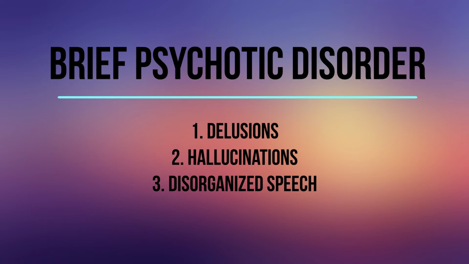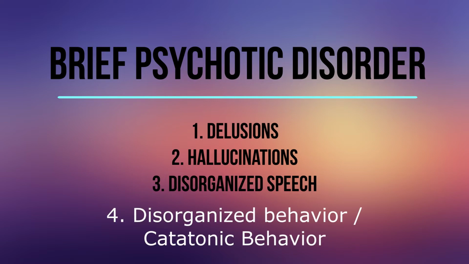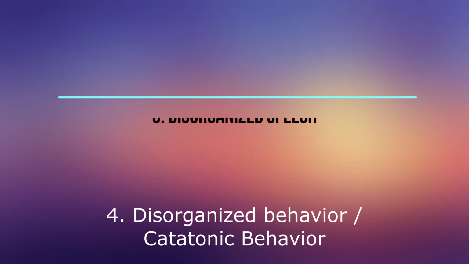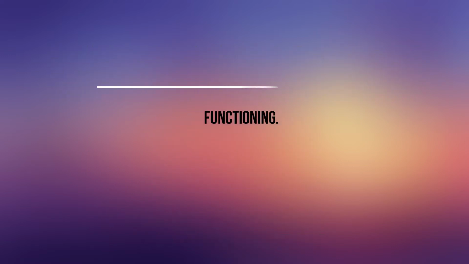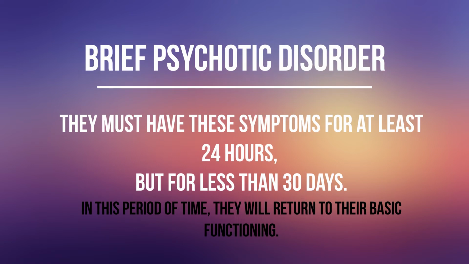of the following three symptoms: either delusions, hallucinations, or disorganized speech, with periods of difficulty in understanding what the individual may be saying. The individual may also show a fourth symptom, including disorganized behavior or catatonic behavior. They also must have at least one of the following three symptoms for at least 24 hours, but less than 30 days. In this period of time, they will return to their basic functioning.